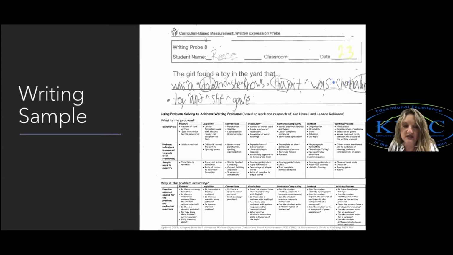But let's look at that first one for fluency. We talked about what that would look like: the total number of words written. That was again where we said 15. So we can look at a writing sample from one of those written expression probes and then decide, based on that student's work, how many total words were written. If we were looking at that over time and progress monitoring, we could look at the number of words written each time they were presented with a 1-minute writing probe. And then we could see whether that student was making growth or not.